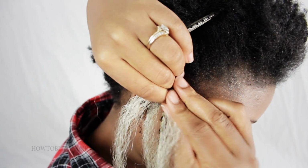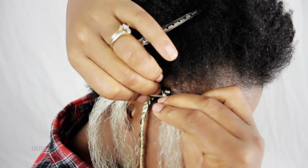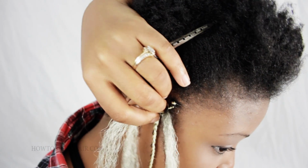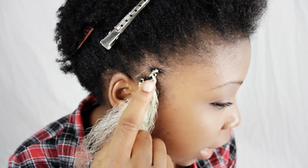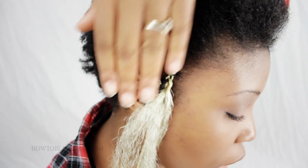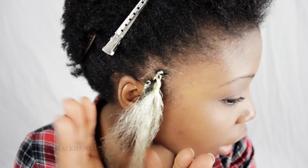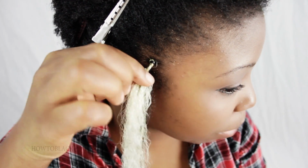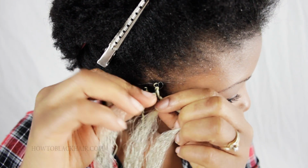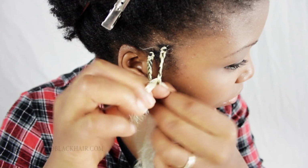You can keep doing this until you go as comfortably down on the hair as you can before you release. Once I release, the braid should stay, and if it doesn't stay, I should braid down further. So now once I let go, the braid should be intact as you see there. The reason why I let go is because I honestly cannot continue to braid all the way down with my hand over my head. So I release and take both my fingers of my hands, and then I position my hands back on those 3 sections of hair that I have. And then I just continue braiding all the way to the bottom.